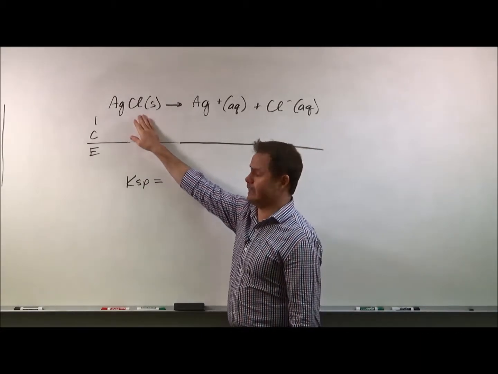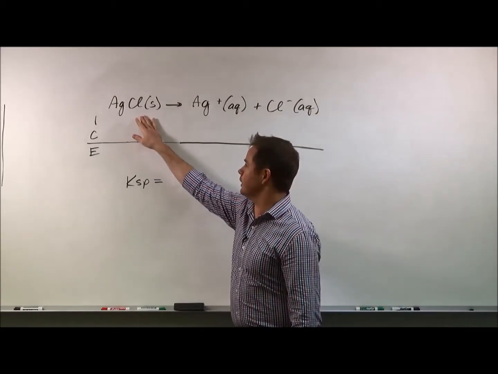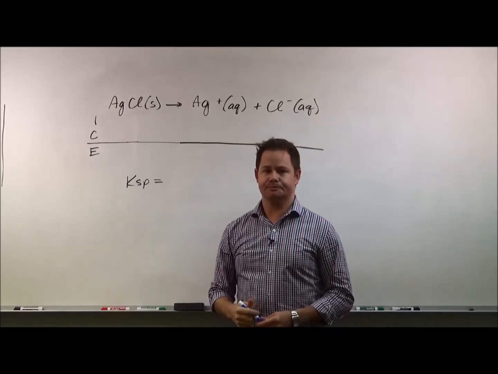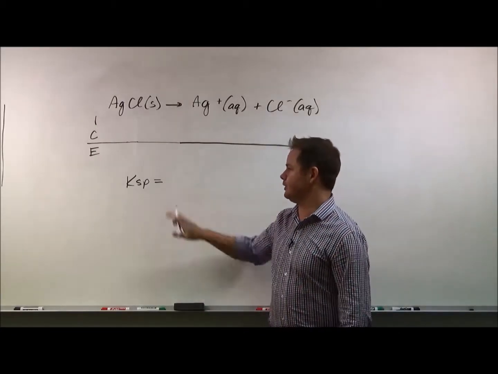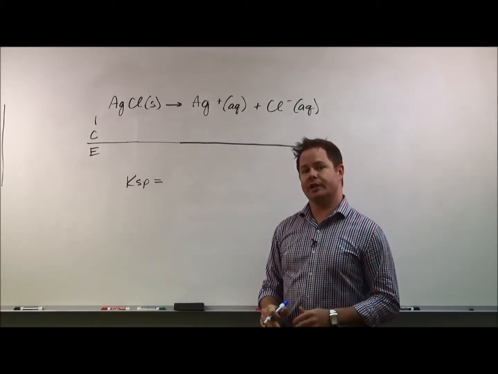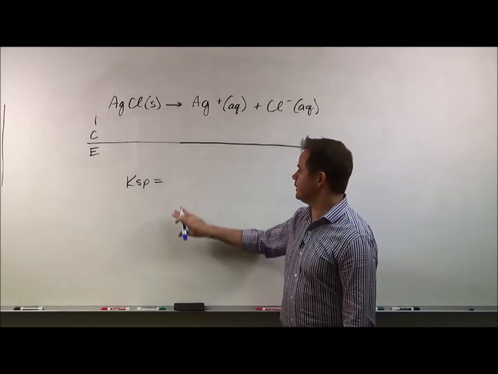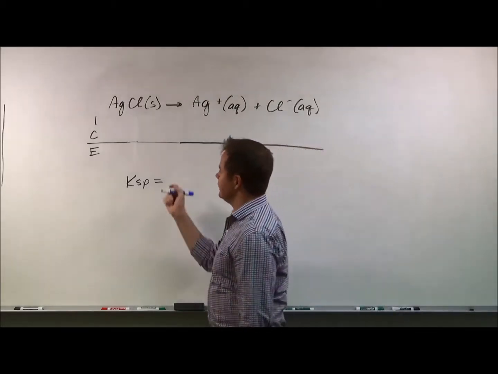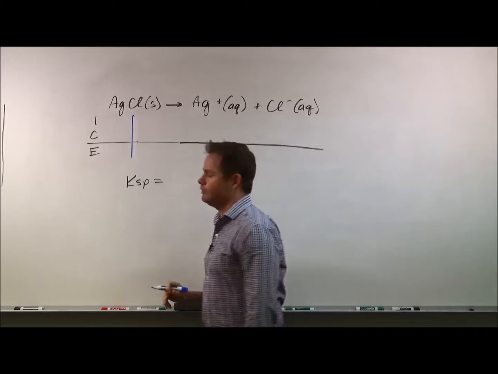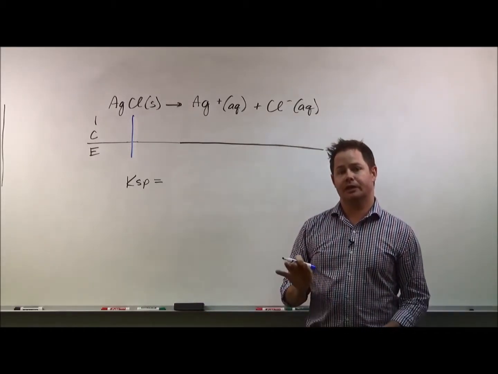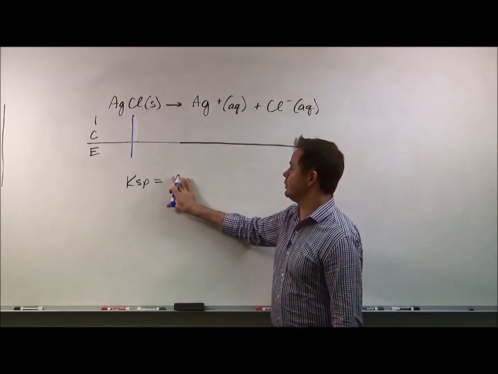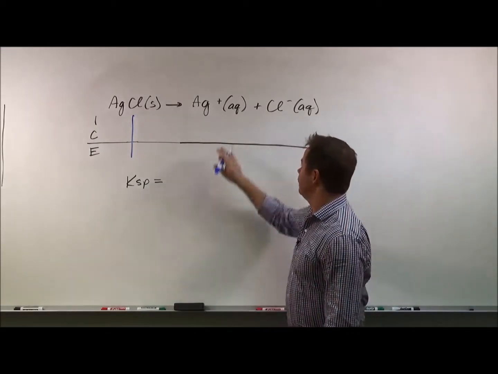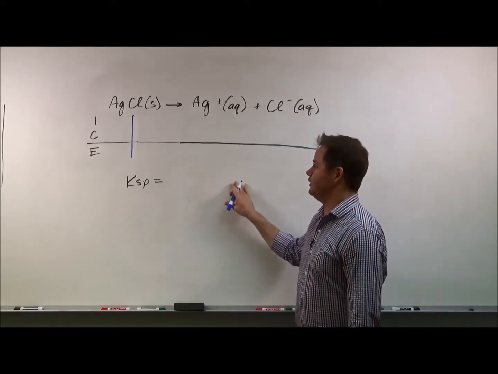So here we're looking at AgCl, which is silver chloride, dissociating into Ag plus and Cl minus in a solution. Now, when coming up with your expression for KSP, just like with your equilibrium constant, you're going to look at the concentration of your products over your reactants. The only difference here is that your reactant is a solid, and as you may remember from equilibrium constant, we do not include pure solids in the expression. So it's just going to be the product of the concentrations of the different products that you have. You're going to multiply those together.